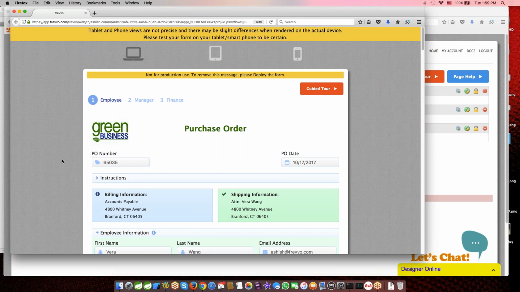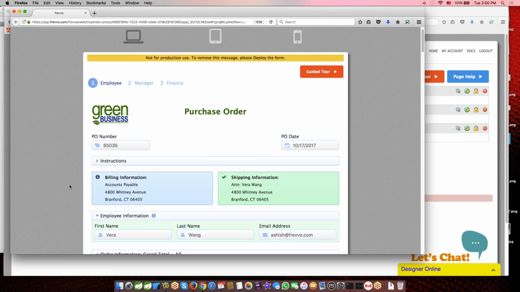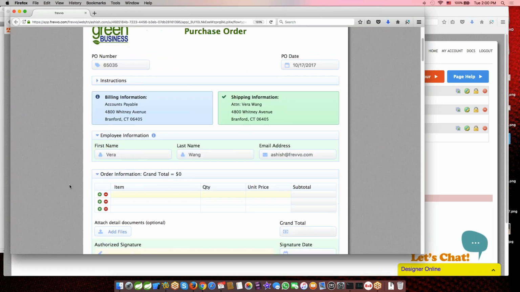In this particular example, when you install a template here, we're not actually doing the routing. That's just so it's easy for you to try it out. Otherwise, you'll have to submit it as the employee, log out, log in as the manager, perform that approval, go to forward it to finance, log out, log in again, which is kind of tedious for people who just want to try it out quickly. So to try it out quickly, look at this purchase order here.